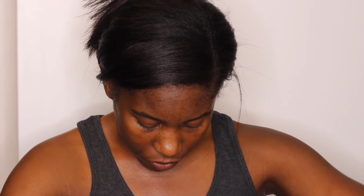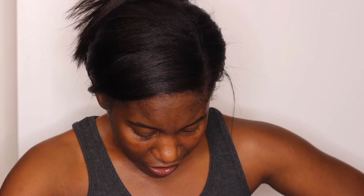And also I don't break out like I usually do when I go to get sugar wax at the place. I don't know if it's just something that they're using, but I just don't have many issues, or no issues at all, waxing at home. So this is what I prefer. And I also just like looking at my girl in the mirror. I feel like it's really important to look at your girl you know, often, and see what's going on. So this just gives me quality time with her, just to make sure everything is good.